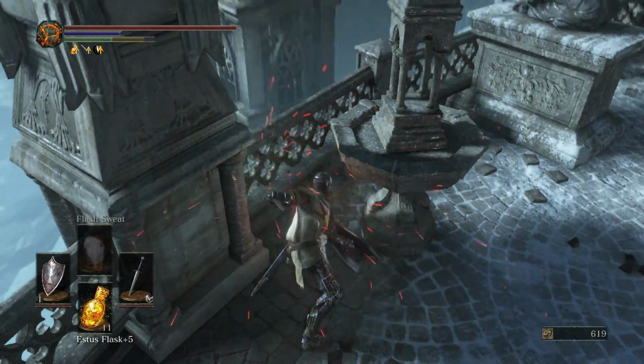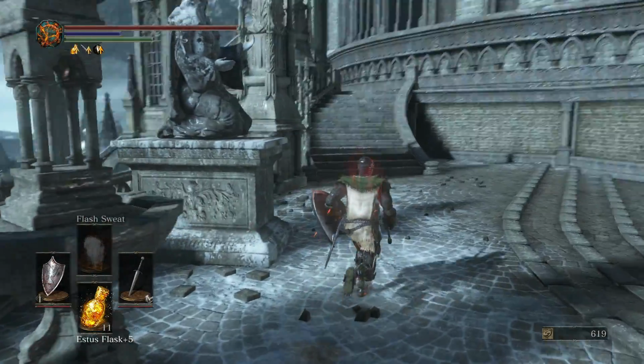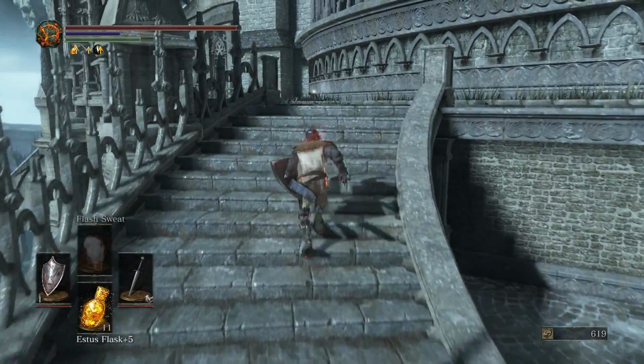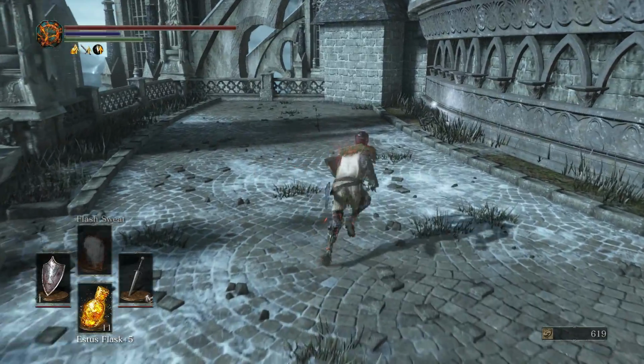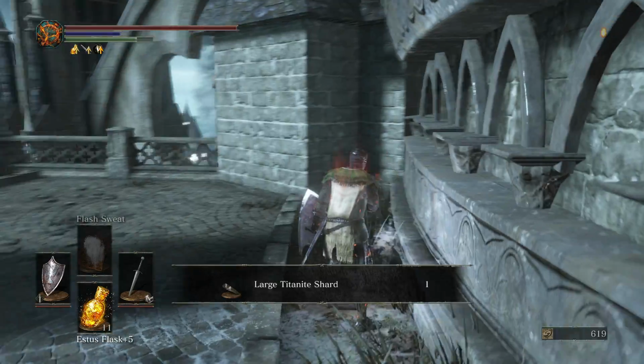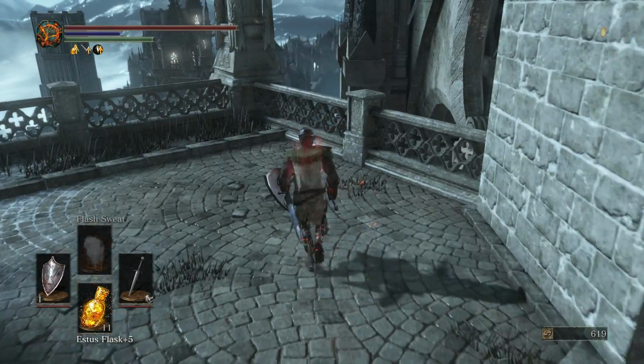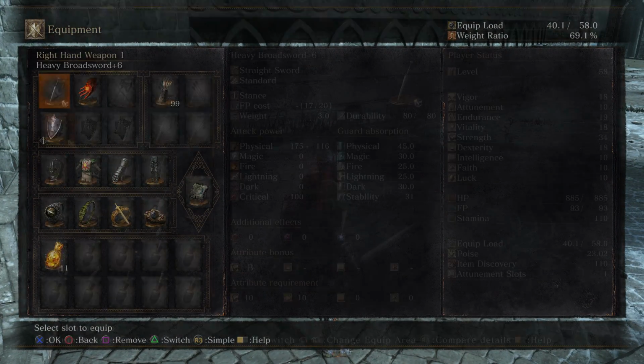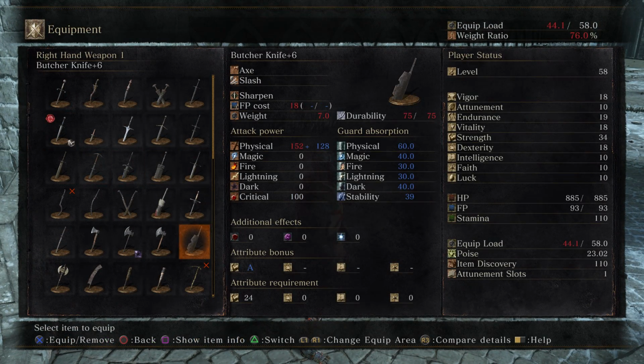Yeah, I was worried about it going in there. I didn't think I'd be able to attack it, because it looked like I might have recoiled when I hit the pot. Okay, let's get this. Large Titanite, alright. I think I fully upgraded my butcher knife, didn't I? Or do I still have one more to go with that? No, yeah, that's upgraded. What damage am I doing here? I'm doing about 280?